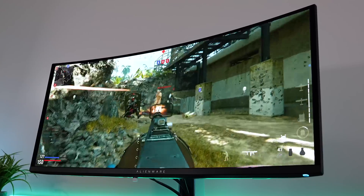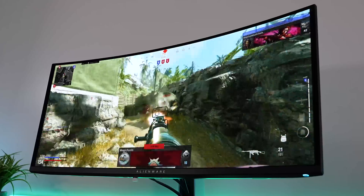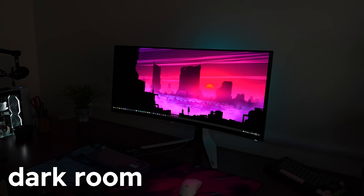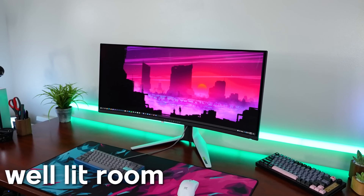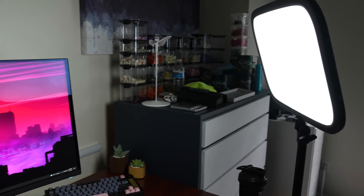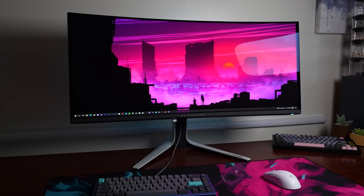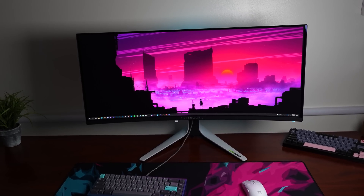Now let's talk about the panel itself. This is a 34-inch 3440x1440p ultrawide display featuring 175Hz with G-SYNC Ultimate certification and 0.1 millisecond gray-to-gray response time — this is an OLED gaming monitor. The display is actually glossy instead of matte, which makes contrast so much better. The glossy coating is very good and really not that reflective. You can use this monitor in a well-lit room with very few issues. Even when recording B-roll with multiple lights in the office, I really did not have glare issues. The only time you'll have reflection problems is if something very bright is very close to the display, and the slight curve of the display helps eliminate a lot of that glare.